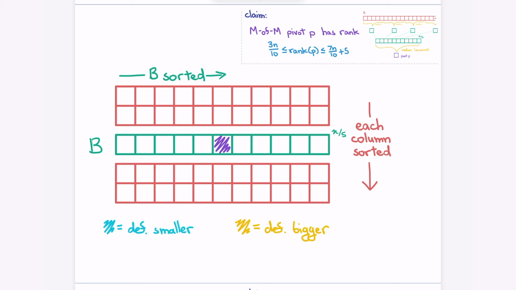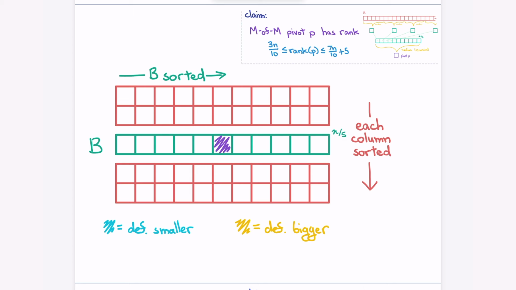I've organized the input so that each group of 5 represents one column. In this picture, I've reordered those columns, or groups of 5, so that the green row of our little medians is in sorted, increasing order. I've also sorted the rows so that they're in increasing order. So for the sake of the proof, I've rearranged things in a convenient way. That means our median of medians should be in the middle of the green, which in sorted order should be in the middle of the green. And I think that's where it's drawn.